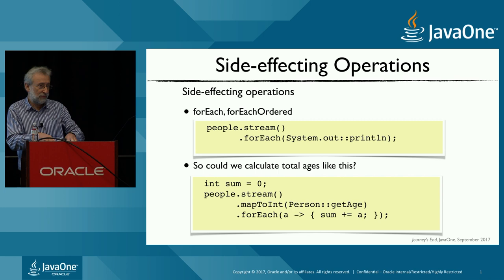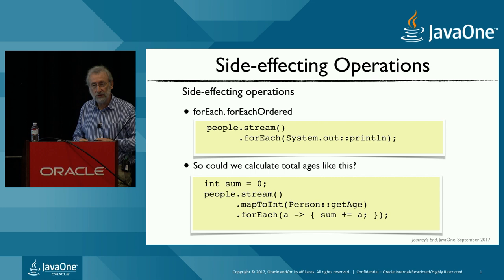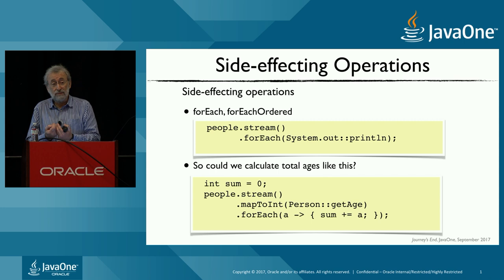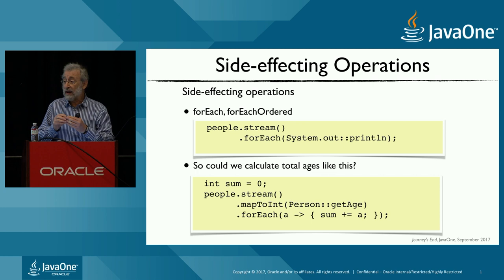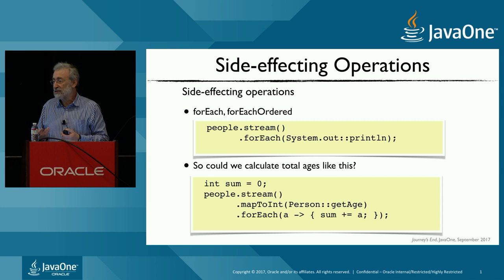Supposing we did some trick to get around the effectively final thing. We could make sum into a field, or we could use the one element array trick or something like that. But even if you could write this, you wouldn't want to. The reason is that if you imagine it executing in parallel, this variable sum will be hot. It's going to have to be accessed by every single thread. You would have to synchronize on it, and that would be a tremendous overhead. That would completely remove the point of having parallel processing in the first place, if you had to synchronize on every access to sum.